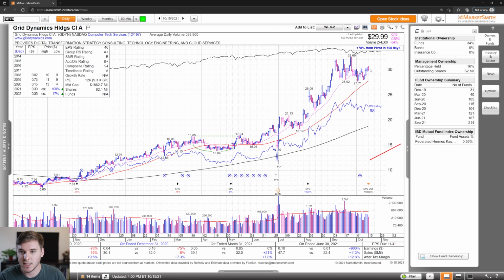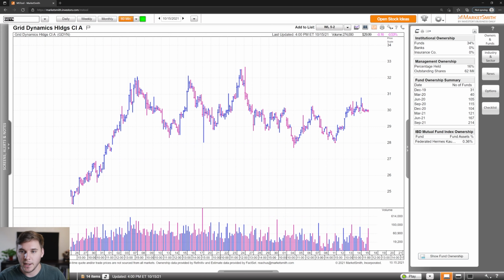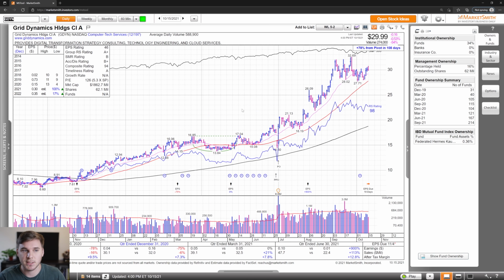It is a little bit short-term extended, but pulling back into 30 and going to a 60-minute chart, it's pretty tight here. So maybe we gap down Monday and this has an oops reversal through these ranges. That could be an entry either through the lows or through confirmation through these highs. And you've also got a pivot right at this level. So this is definitely one to watch, shown a lot of strength recently. I don't see many people talking about this name, but it is one that's on my radar and it is in a leading group at this moment.